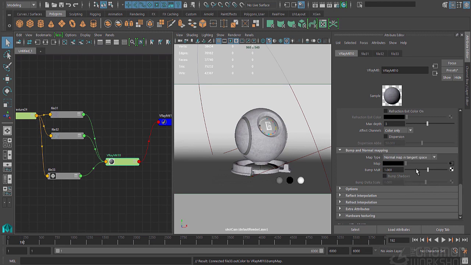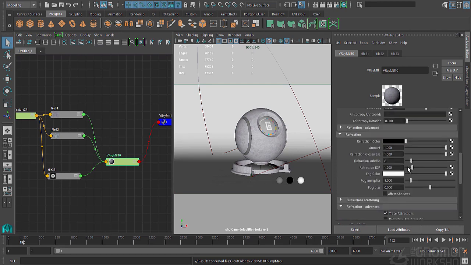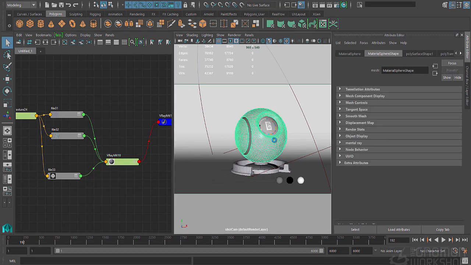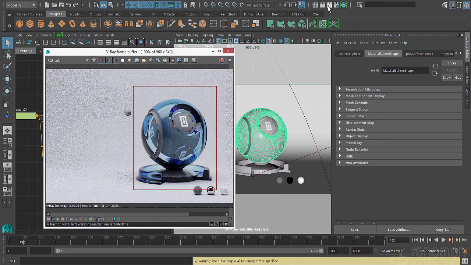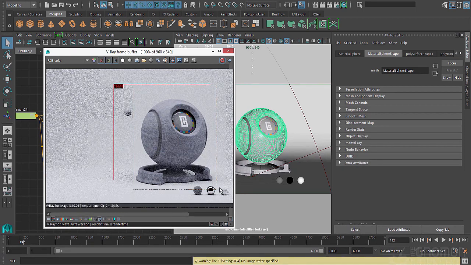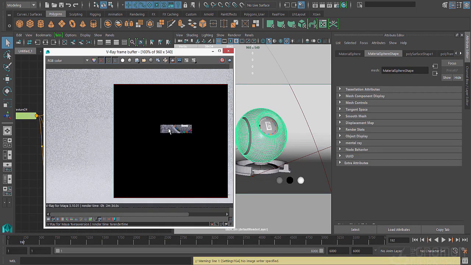And we'll say normals in tangent space. And my reflection here, I can dial that glossiness around a little bit, but I may want to try mapping that. But I'm going to do that in the actual render with my IPR running. So we'll get that going. I jumped right from the glass into the concrete, so you can see that leftover there. Cool. So that's looking pretty interesting.